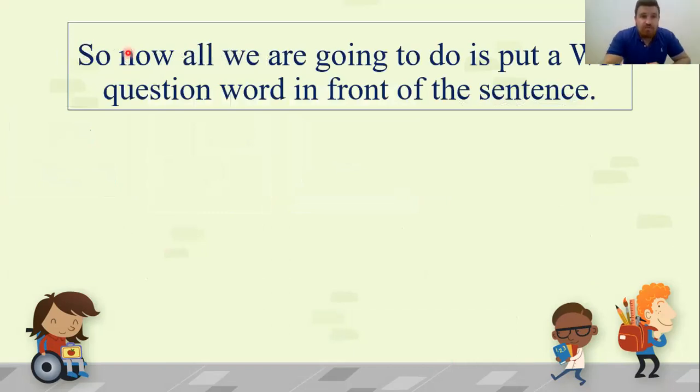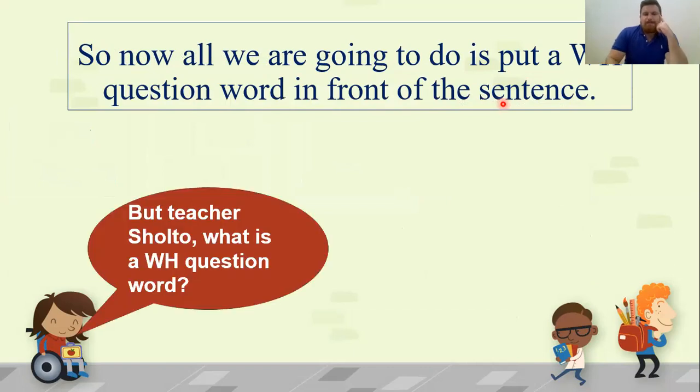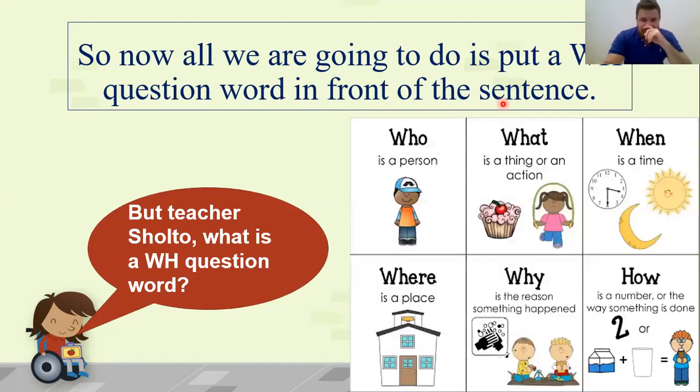So now, all we are going to do is put a WH question word in front of the sentence. Now, you say to me, but teacher Shelto, what is a WH question word? You said it so many times already, and I don't know what it is. All right. Of course, teacher Shelto is going to teach you what a WH question word is. Now, it's very easy. You all know it. Okay. So here we can see all the different WH questions.